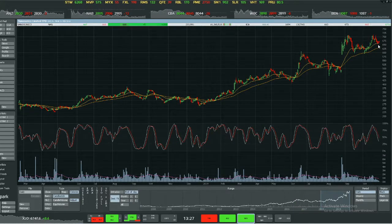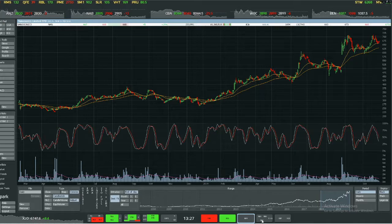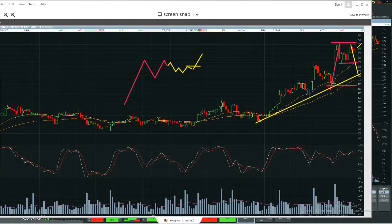Well, look, I guess you can buy it on a break of that high there at 725 with your stop at 650. Because in percentage terms, it's not a massive risk. And if it does get through there, it could just mean that, okay, it's going to kick on. But that doesn't lead me to believe that it's going to get too far if it does extend through, because that's starting to go near vertical then. So I'd rather see some time.